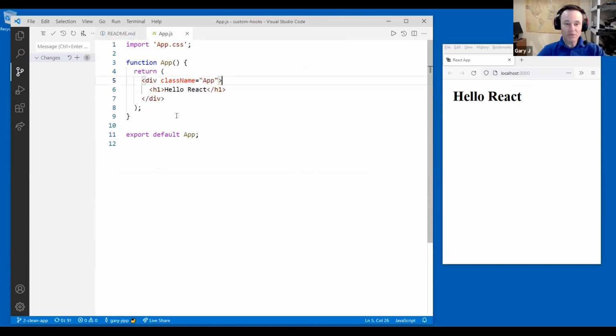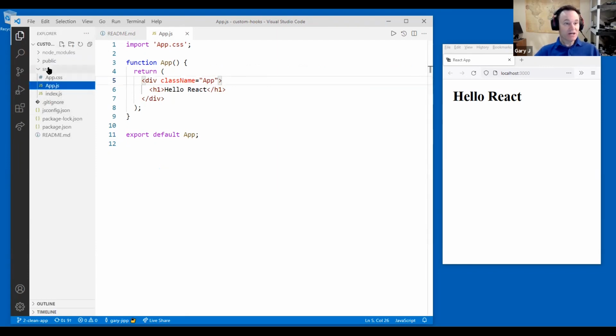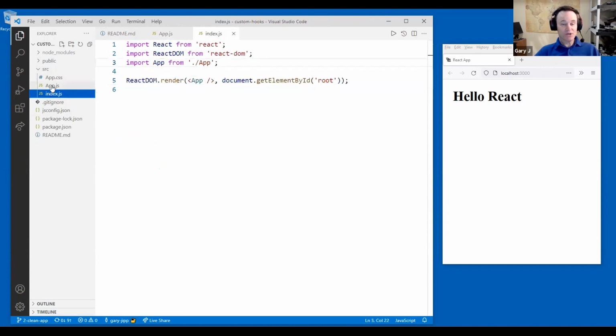To do that, we're going to make ourselves an application. I've got a little application here called Hello React. This is the world's smallest React app. It has really 2 files, app.js and index.js, which as we know has almost nothing in it. There's my index.js, which is nothing, and an app.js.